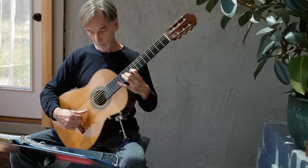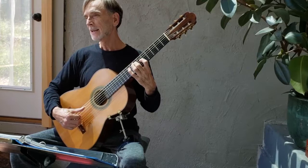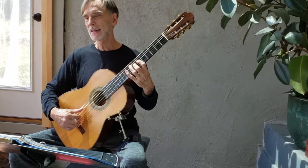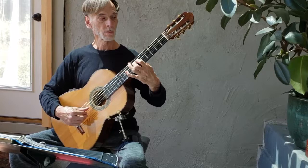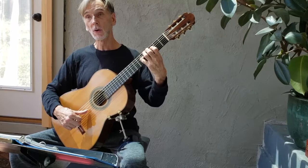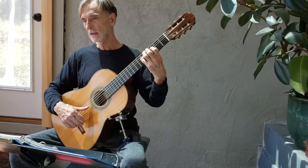Another important thing is that slur should be gritty, right? It's a pluck. I like to think of it as a resto pluck, not a quiet sound. And I love that slide, and I give that note a little bit of time. And right there is the most difficult spot in the whole piece, because you have to now combine this knowledge you have of breaststroke in the thumb and free stroke in the finger at the same time.